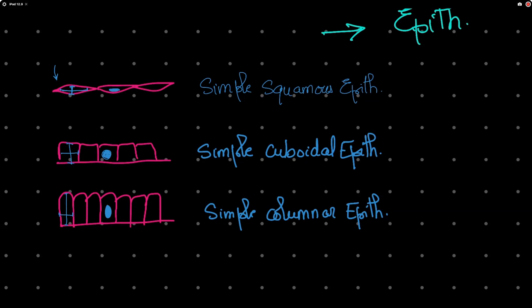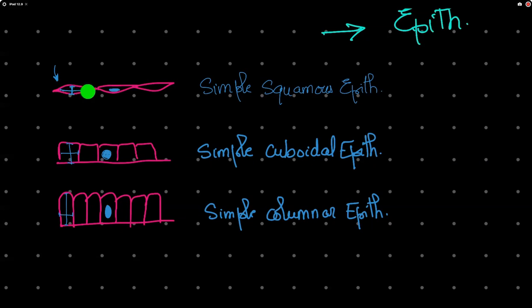So again, how do I figure out the shape of the cells that I'm looking at? You have two things. The very first method, the main method, is the one we use if we can see the borders of the cell, the membrane, the boundaries of the cell. With this into consideration, I will measure the height and compare it to the width of the cell.